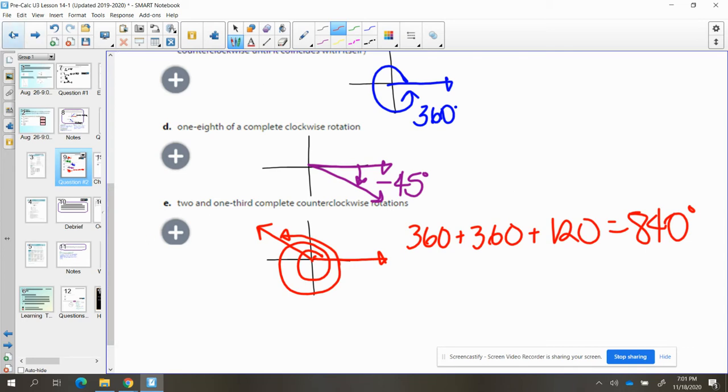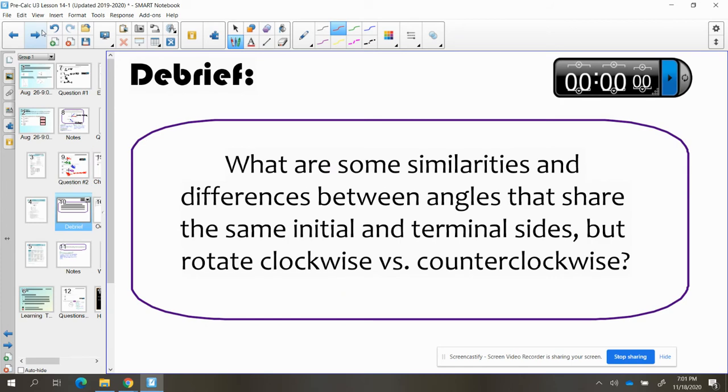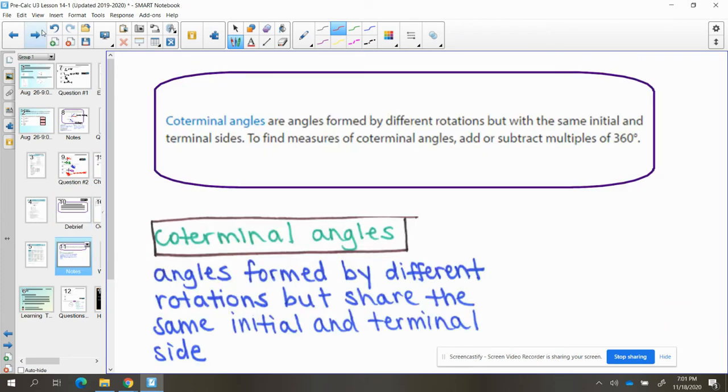Okay? Now, moving on to page 188, we see another important vocabulary word at the top there, coterminal angles. We will use coterminal angles a ton in this unit. What basically happens when an angle is coterminal is you have either added or subtracted 360 degrees to your angle. Okay, there are an infinite amount of coterminal angles because you can go around and around that circle clockwise or counterclockwise as many times as you like. Right, so there'd be an infinite number of coterminal angles.